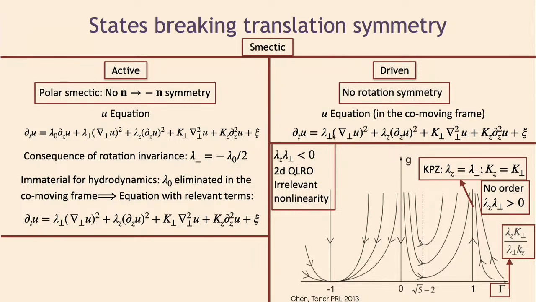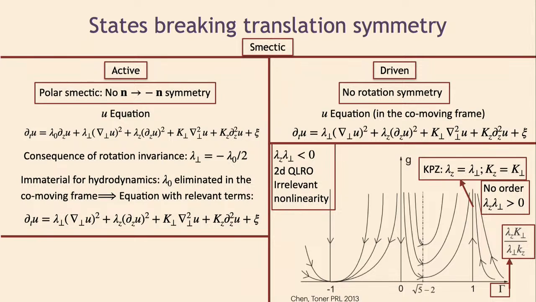And people have looked at the flow, the properties of this, actually from a long time ago. This flow diagram was from the 1990s, and what you know is that if lambda perp and lambda z have opposite signs, the nonlinearities become irrelevant. If they have the same sign, it basically becomes a KPZ and you don't have a fixed point. That's what you know. Okay. Well, but okay, why were they equivalent? They were equivalent because I could remove lambda 0 altogether by a redefinition of Z, right?